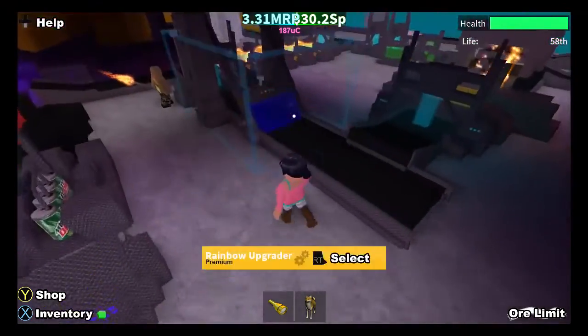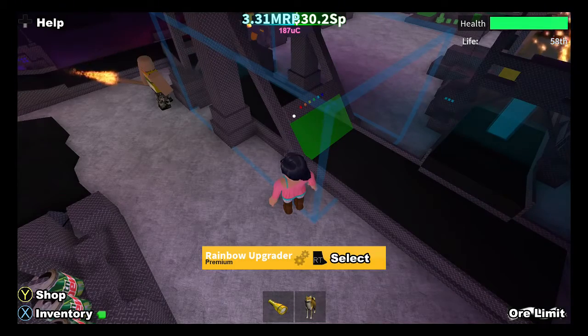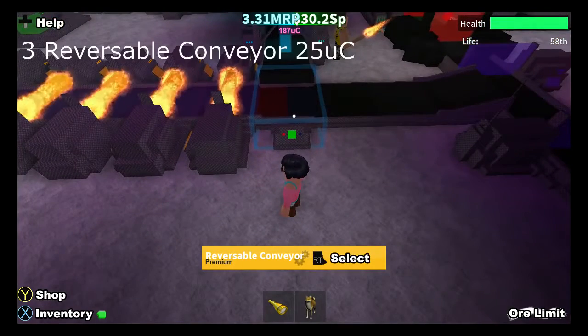The Rainbow Upgrader is a spun item. I don't believe that you can buy it. If you could buy it, it would be for UC, not for actual cash. As always, my setups involve loops. With the circle, you will need a reversible conveyor. You can get them by buying UC or spinning. Those are the only two ways that you can get this.